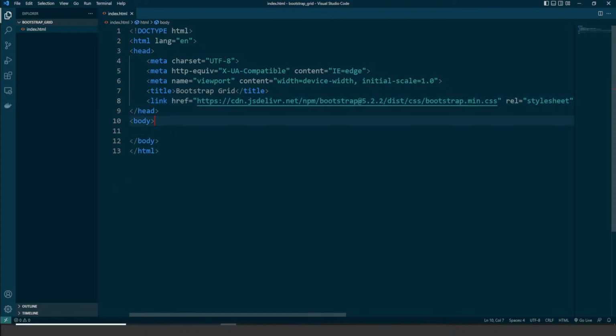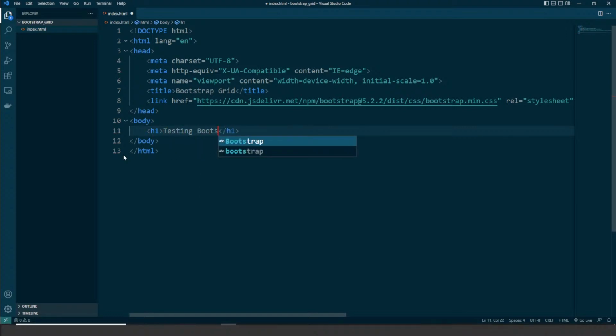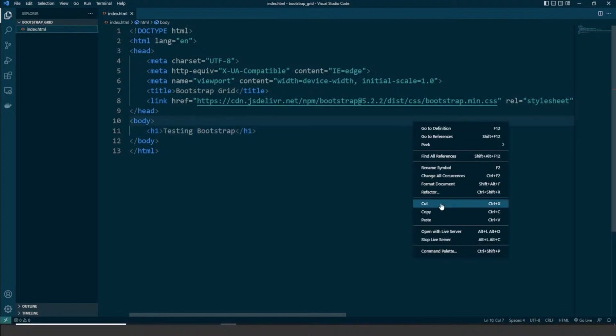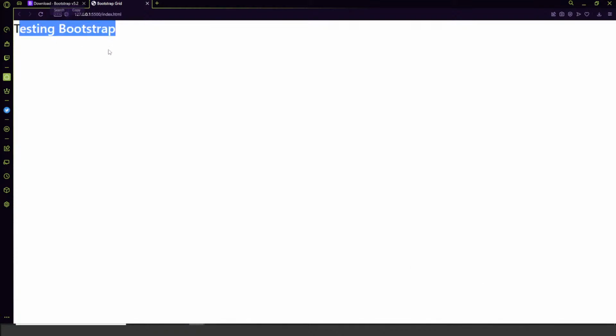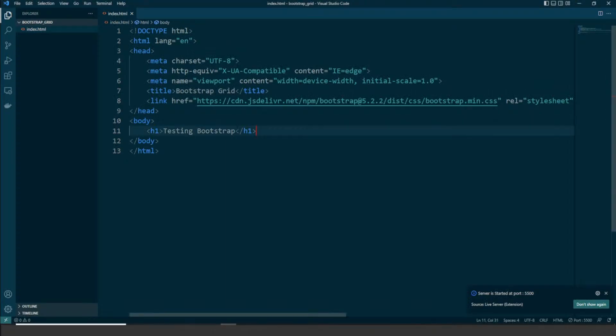Like so. So now if we put an H1 header on the site, and just put some text in that really quickly as we open that up, we see that it's sans serif. It's our Bootstrap font. Right, it's exactly what we're expecting here. So for the purposes of this demo, we'll go ahead and remove that out of there. And we'll go ahead and add our container here.